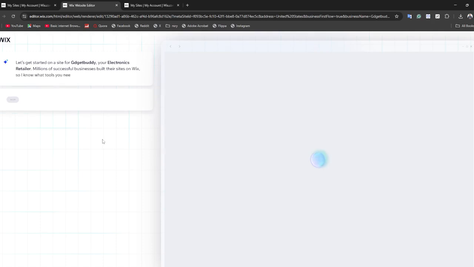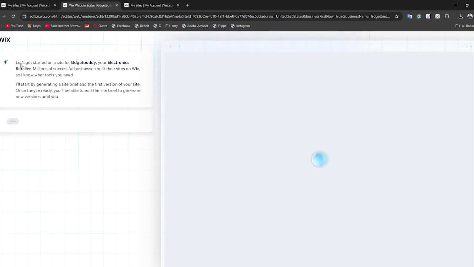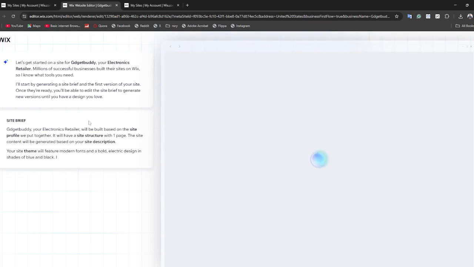You can also pick a template if you want. Now AI will generate me a design. Wait, let it load. As you can see, AI is now generating my website for me. So as you can see, Gadget Buddy, your electronics retailer, and you can read all of this.